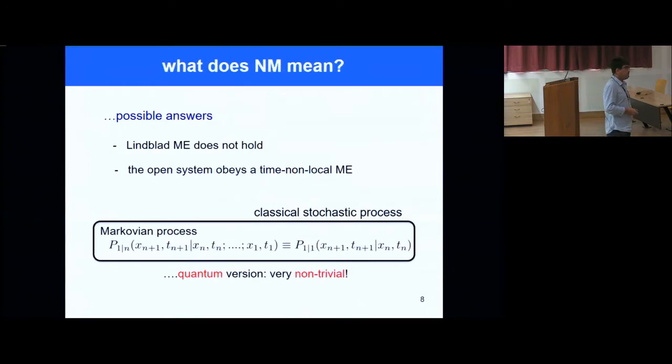So once again, what does non-Markovian mean in quantum mechanics? I guess that if you ask people across communities dealing with master equations at random, probably the most popular answers would be: non-Markovian means dynamics that cannot be described by a Lindblad master equation, that's one possibility. Another possibility is that it is dynamics which is described by a time non-local master equation. Now, it turns out that in 2009, some people asked the question whether it is possible to give a definition of non-Markovian or Markovian, if you wish, that is detached from the structure of any master equation. This is, in general, a difficult task.